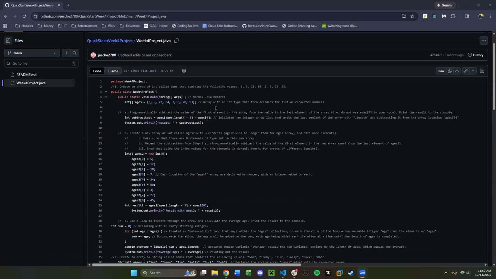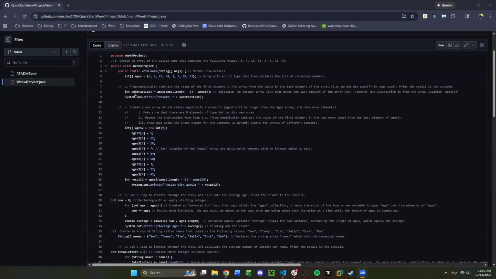Here, I created an array with an int type that declares the list of requested numbers and then programmatically subtracted the value of the first element in the array from the value in the last element of the array by taking subtractLast equals ages, which within that is ages.length minus one minus ages[0]. So this initiated an integer array that grabs the last element of the array with .length and subtracts from it the array location ages[0].